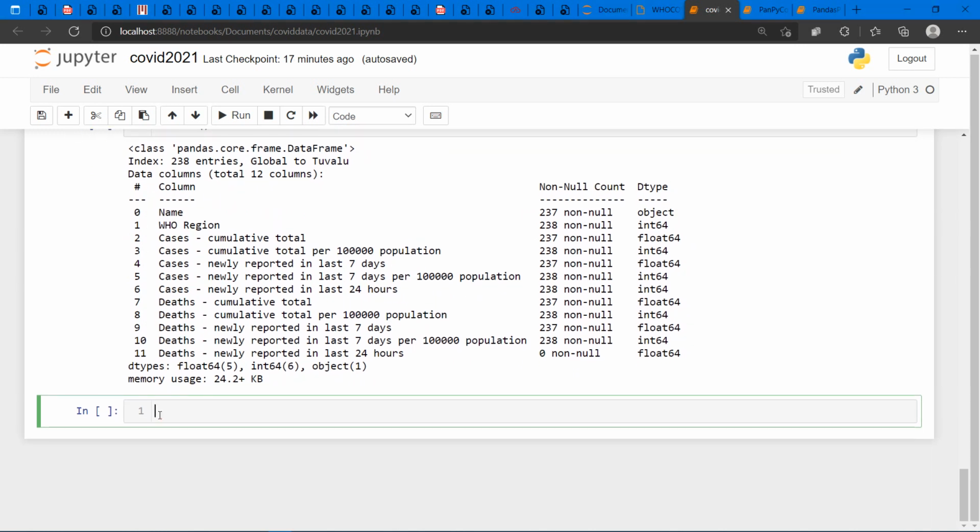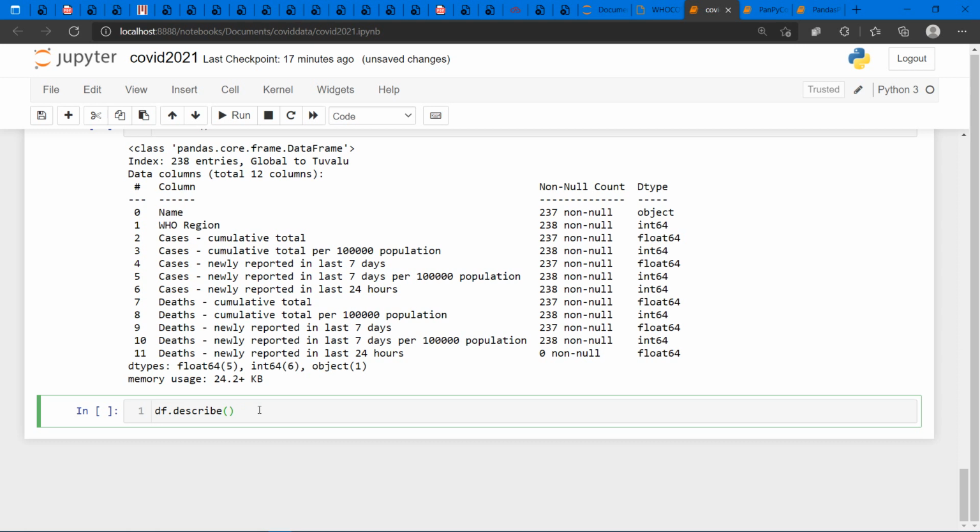Okay, so let's try this code, df dot describe. So df dot describe is going to give us the quartiles of our file. While you should know these codes, you don't need to memorize them unless you're able to.